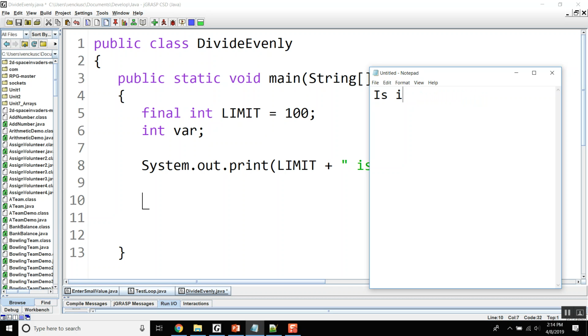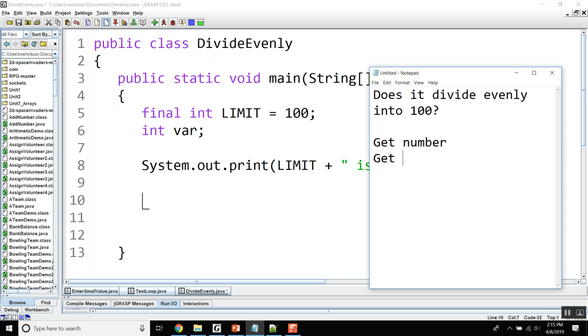Okay. Here, I'll do it this way. Does it divide evenly into 100, right? Get number. Then you do the equation. What they do is they have you take the modulus of it and then see if there's a remainder. You remember the modulus? We did that once before. If you have a zero remainder, it means it's even. There's no remainder, which means it divided evenly. That's all it is.